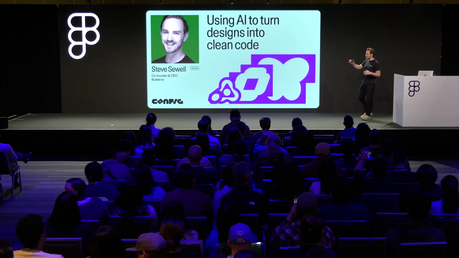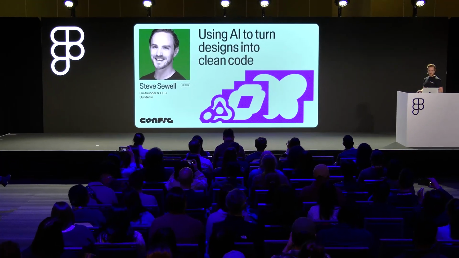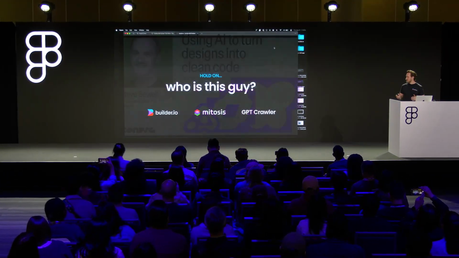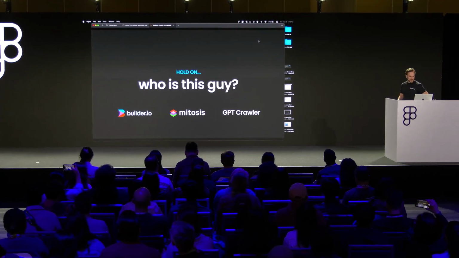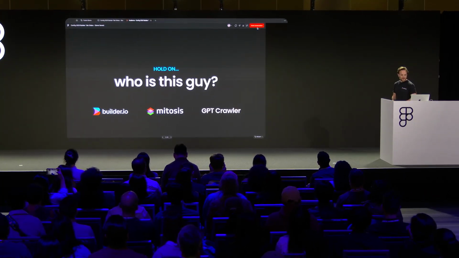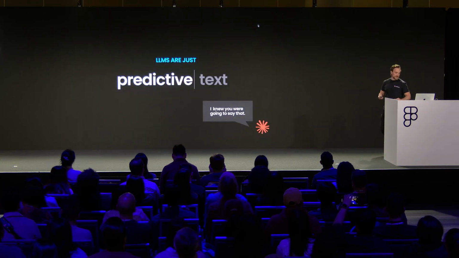So who am I? Thank you. I'm Steve, co-founder and CEO of Builder.io. My slide is not up yet, but I think it will be momentarily, hopefully. There we go. That's me. I've made some cool open source projects as well. Why don't we go full screen? That you may have heard of. But that's not the super interesting thing we're going to cover today.